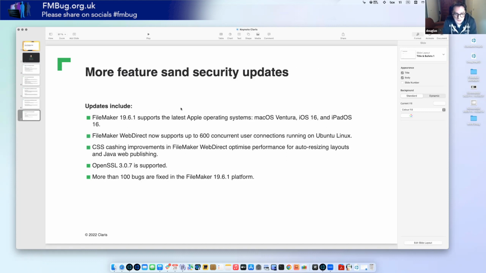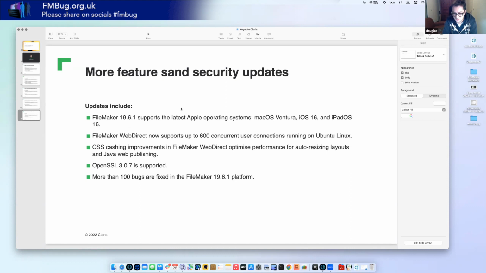And the last one is kind of features and security update that we have. So FileMaker 19.6 will be fully supporting the latest versions of Apple: macOS Ventura, iOS 16 and iPadOS 16. There are some issues with Ventura at the time. Most of them, sadly, are not coming from us, so it's not stuff that we can easily fix.